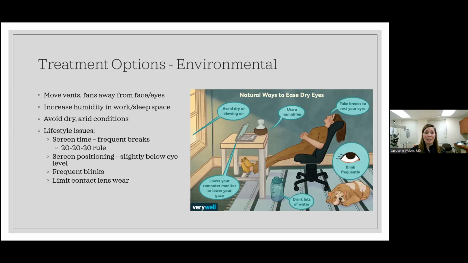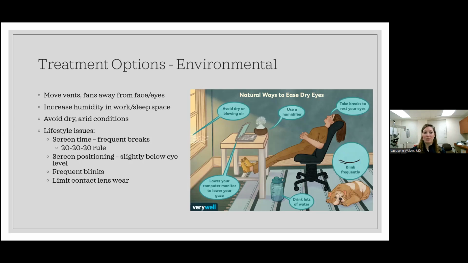There's something called the 20-20-20 rule. And this is a rule that's encouraged by the American Academy of Ophthalmology for minimizing and treating dry eye. So what that means is every 20 minutes, you want to look at something that's at least 20 feet away. So usually I tell patients look out the window or look down a hallway. You want to look at a distance target for at least 20 seconds. So take a break from your computer, look at something far, far away for at least 20 seconds. Let your eyes defocus and take a break. And you want to do that about 2 to 3 times an hour to avoid eye strain and dryness.